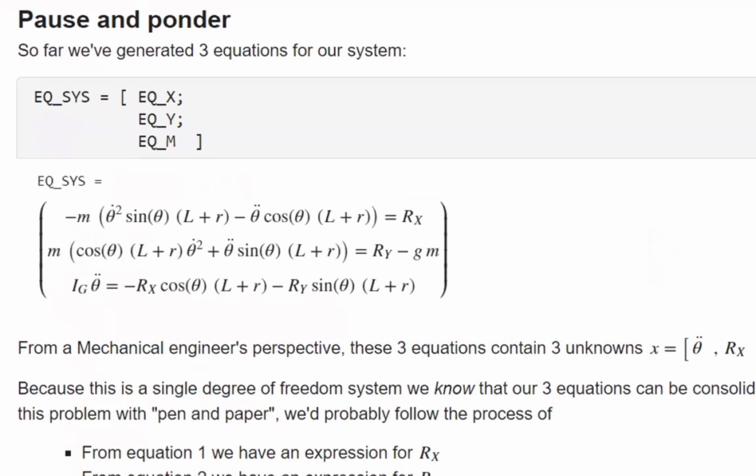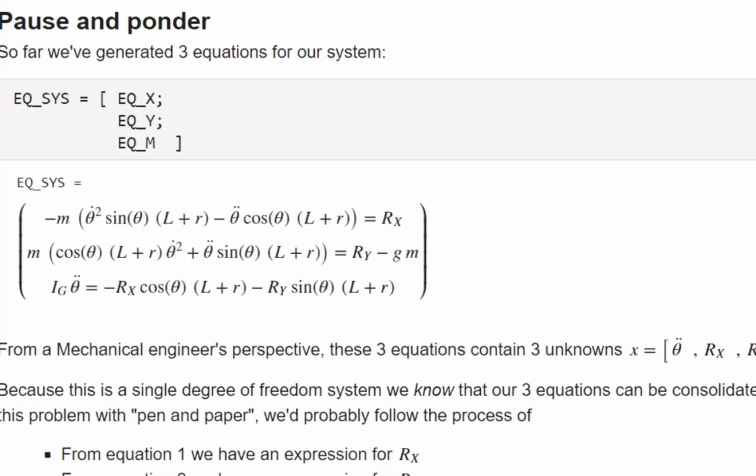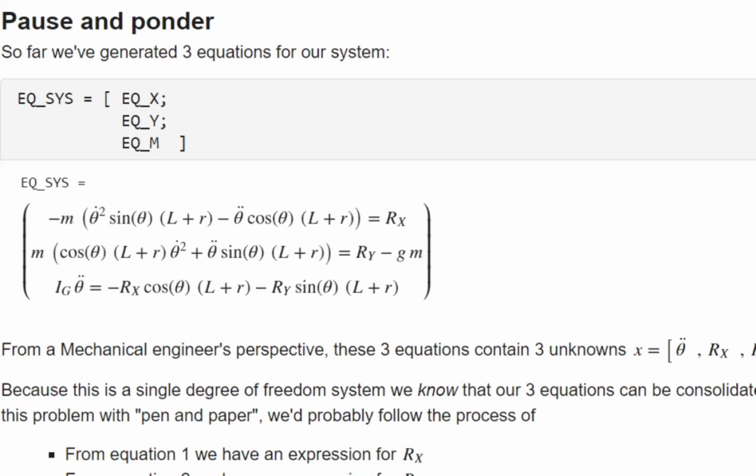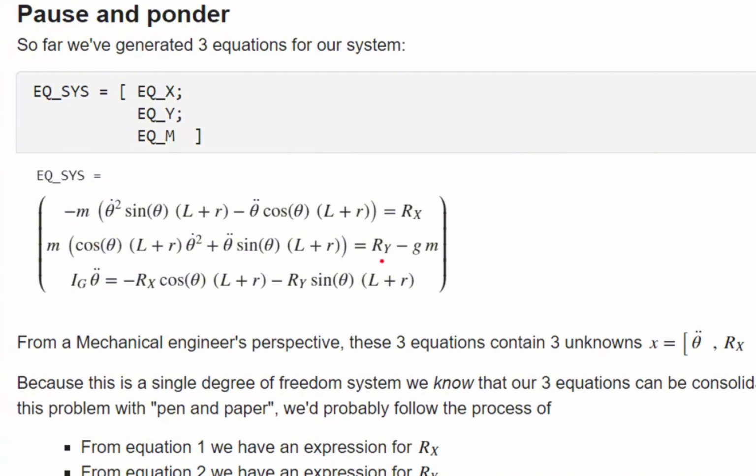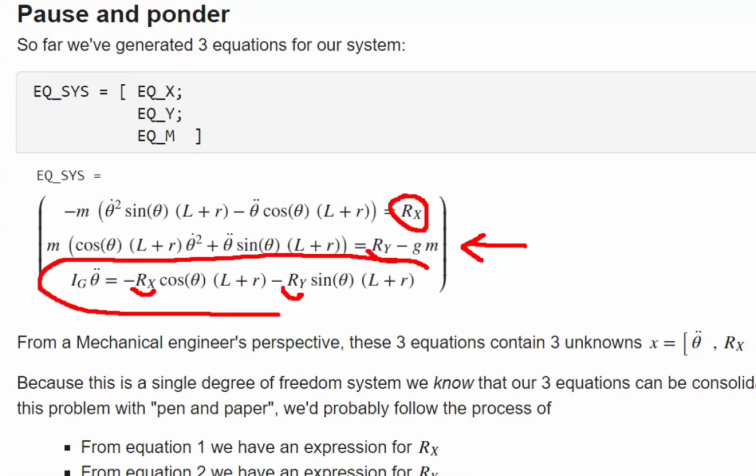So here are our three equations. And I guess you're probably wondering, hey, for a single degree of freedom system, why do we have three? Why do we need three equations? Well, one approach is to say two of these equations incorporate the constraints of the system. So you can substitute in what you know about Rx into maybe here. You can rearrange the second equation to get Ry on its own, and then substitute that into there. And if you go through that substitution dance, then yes, you will only have one equation that completely describes the system. But you know what?